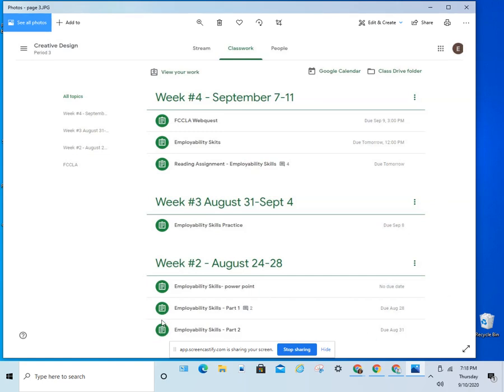You will notice that there's an icon over here on each side. These icons are all the clipboard that tells you there's some kind of assignment on there for you to do. It'll tell you the name of the assignment. It will tell you the date that it is due. All of these assignments that are on here for each week are what you're supposed to do for the elective for the week.